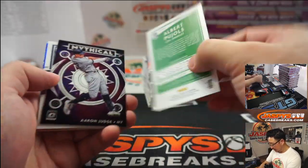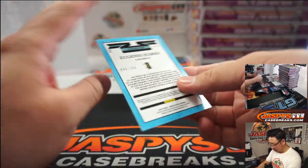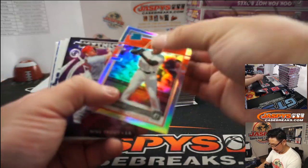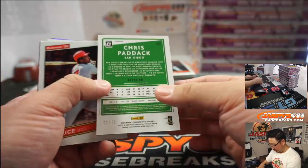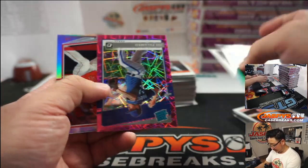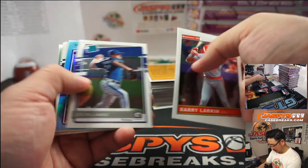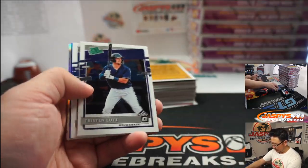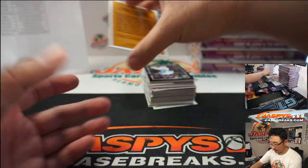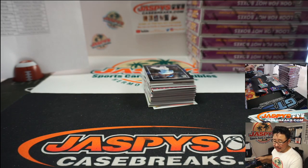All right, Albert Pujols to 50. Gleyber Day to 150. This is another parallel hot box, I think. Out of 199, Eugenio Suarez. Chris Paddock to 76. Tony Gonsolin to 199. Joe Palumbo to 199. Trevor Story to 50. Abraham Toro to 75. And Matt Chapman. Highlights autograph for the A's, Jake.